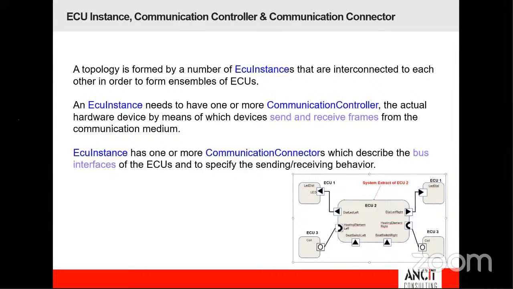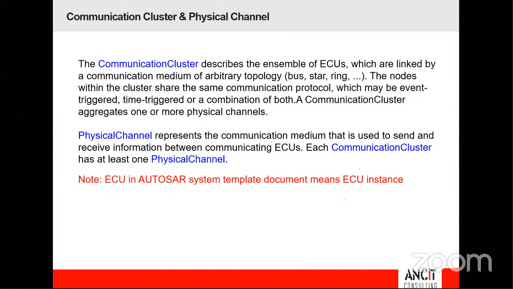So the first step in terms of system mapping, at least limiting our discussion to our architecture, is that ECU2 will have 2 software instances. All right, so it can be done through multiple instantiation. It will have 2 software instances, and each software instance will have, say, 1 communication controller and 1 communication connector. And this will be the first step in designing the system template.